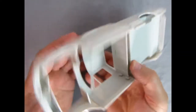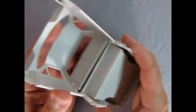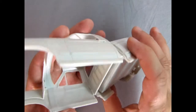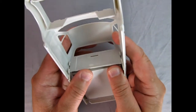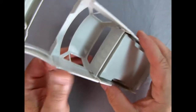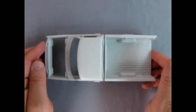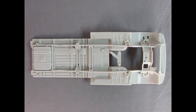Here's how the bed hooks in. We put the hooks into the bottom, swing the bed in a little bit, and then you would push down. But I'm not going to do that because I don't want to lock this thing in permanently. That's how the body would all go together once you're ready with the paint. And here we have our chassis for our Ford F-150 Lightning — look at how wonderful this is.